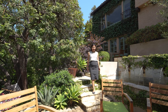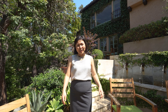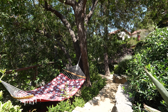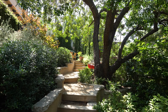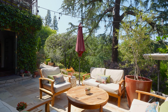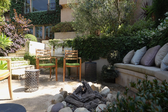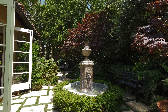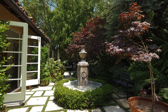Gorgeous inside and out, the grounds at this property are truly exceptional, and you will love spending time here. Situated on multiple levels, gravel pathways and stepping stones wind through the vibrant plant life, so you're surrounded by natural beauty. Enjoy warm nights dining alfresco under the string lights, then gather around the fire pit for a nightcap while two serene water features trickle nearby. The front yard is also meant to be enjoyed with secret seating areas and a charming water fountain.